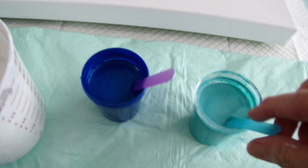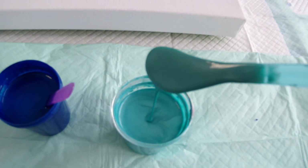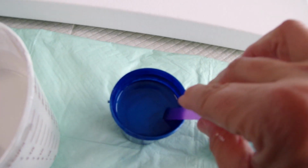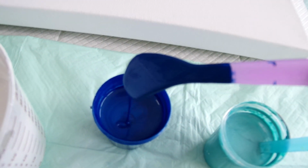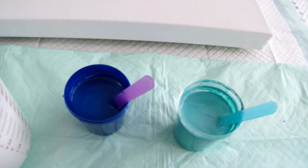They're both metallic colors and I have them fairly thin compared to my cloud pours, in which my paints are very thick. So these are very soupy.